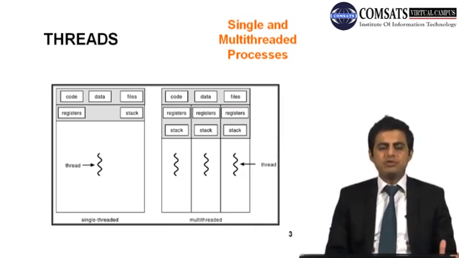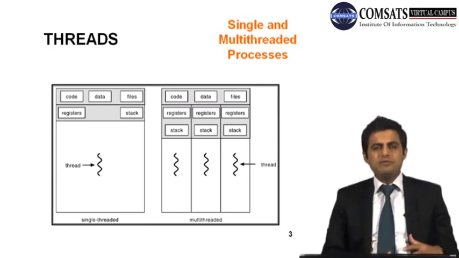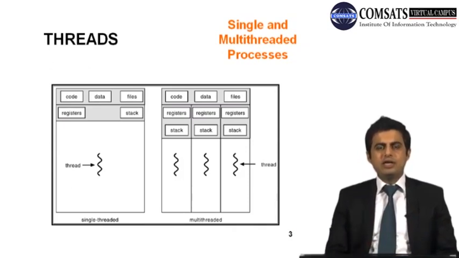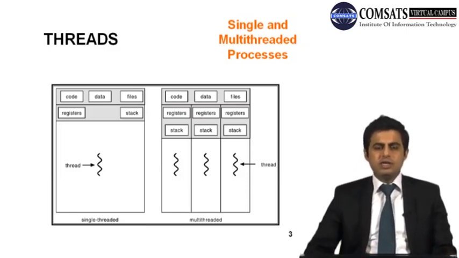But when you talk about threads, they can run in parallel, and threads are independent execution units, independent working units, and the time could be distributed among them. If you want some threads to get more time from the compiler, then you can do that, and at the same time you can also run parallel threads which can get equal time from the compiler. If you talk about processes, they all share code, data, files, and the registers and stacks. But threads all have their own registers and stack, but of course they share code, data, and files.